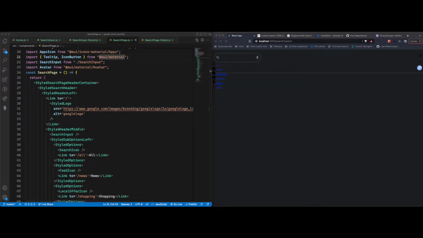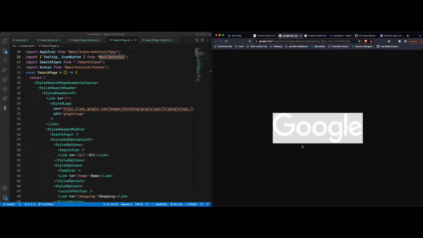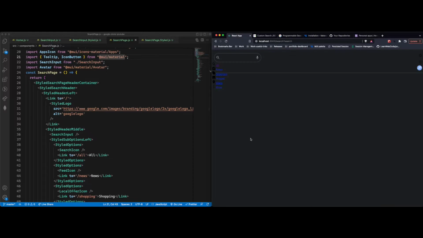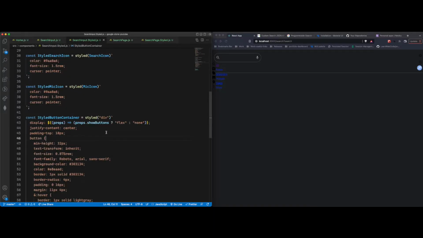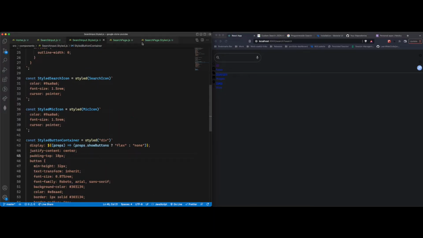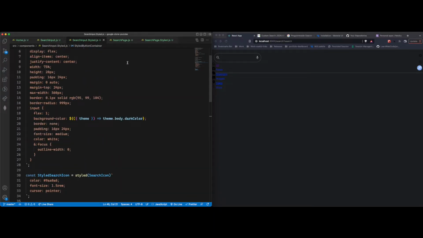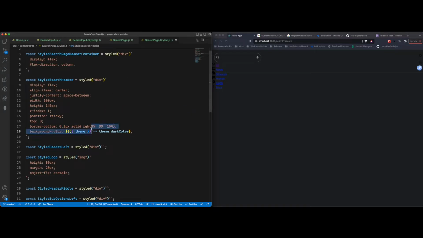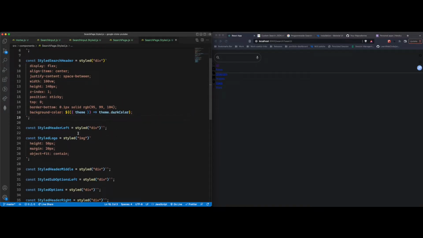Doesn't this link even work? Yeah, it does work. There is a link in there. Let's see what else we could mess up. Style logo. Let's keep on styling. We will look into it. What's going on? Let's fix the other styles first.